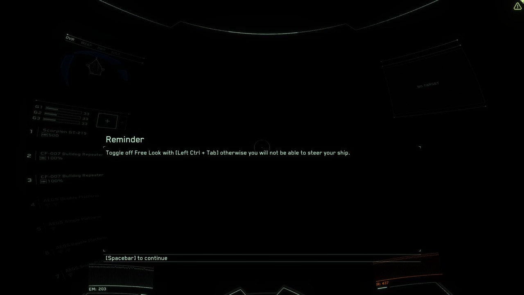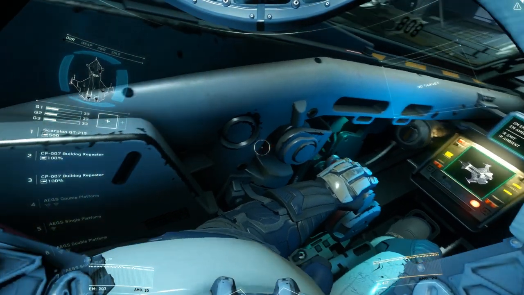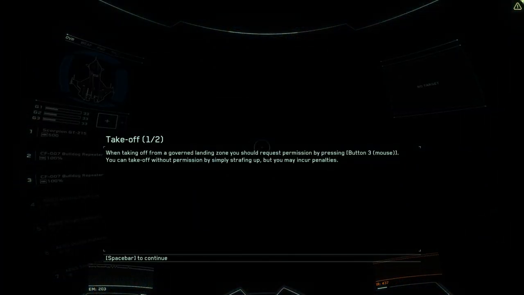Oh, here we go. Turn it off for us. Yeah, that's a very good point. Thank you very much. Ready? I'm enabling your systems. We'll monitor your progress from up here. Taking off. Alright. Should request permission first.